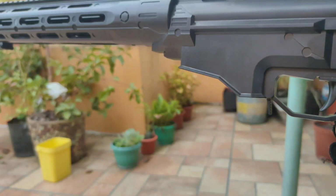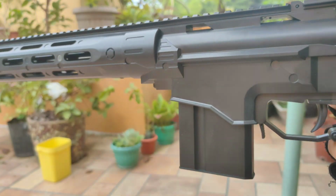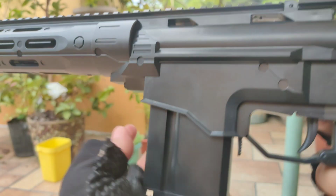The mag release is just the same as other snipers I've reviewed. It locks the magazine very well. Nothing's loose or anything. You can hear that very distinct clicking sound when you return the magazine into the sniper rifle.